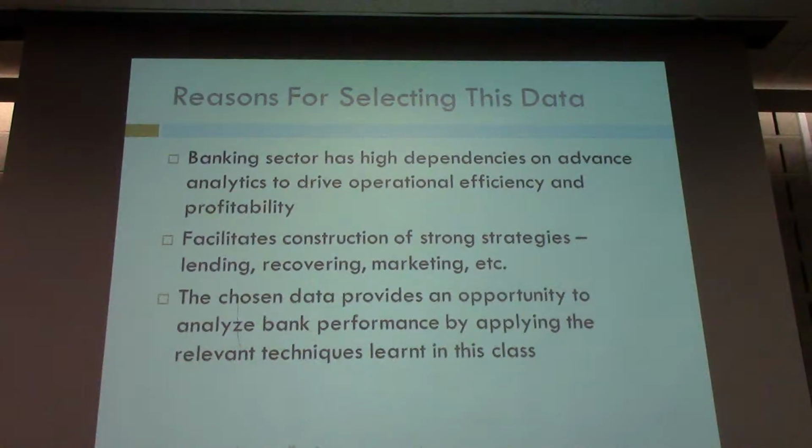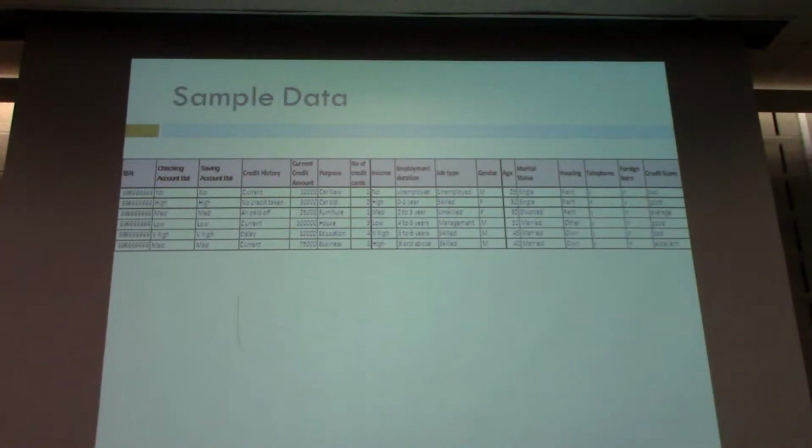If we respond to the letters, the bank goes back and analyzes how many letters were sent, how many came back, and how many customers came and opened an account with us. Also lending strategies: what category of people, what rate of interest should be applied, should they be given a loan or not, whether their credit history is average, moderate or excellent. Banks use data analysis a lot to make decisions, and I particularly have an interest in finance; I come from a finance background. This is why I selected this data. Okay, thank you. And this is a sample.